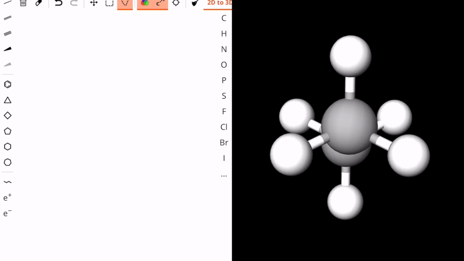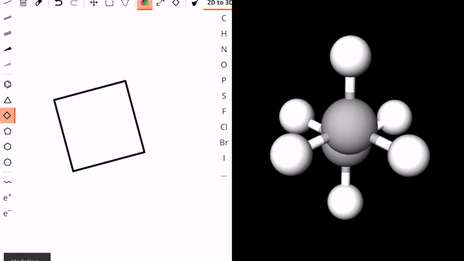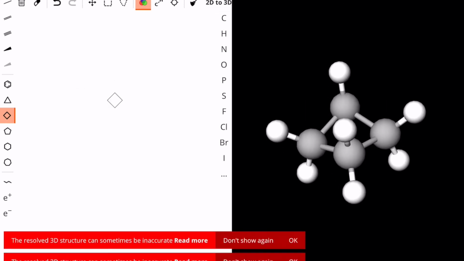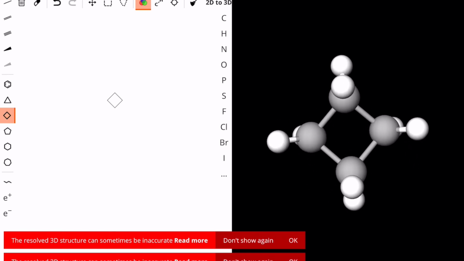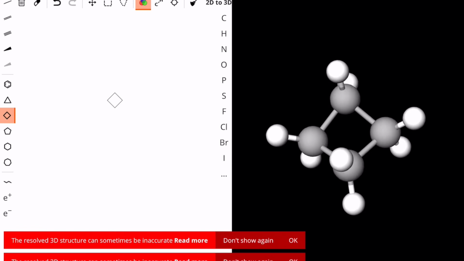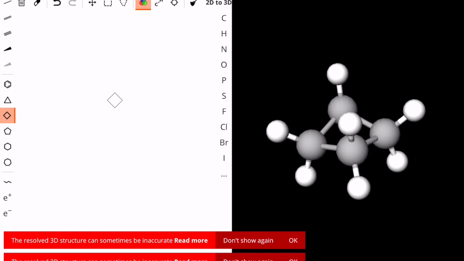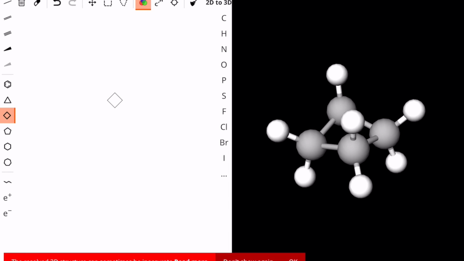So let's start with cyclobutane. Let's look at how it looks in a 3-dimensional structure. Notice the actual strain. Even though it looks like a square when you look at it from this perspective, when you actually bend it, notice the actual bending here. This is what I mean by torsional strain, because this bend is what causes the strain in the structure, and this strain can never go away easily. That's the reason why the molecule is generally unstable.